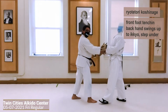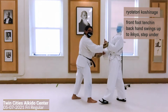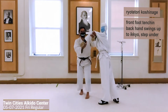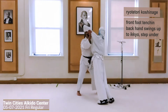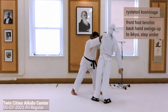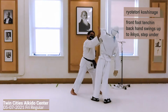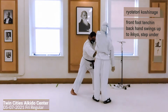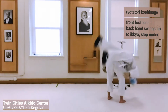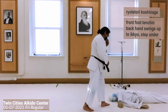So my partner's here, grabbing ryotetori, two hands grabbing two hands. I'm going to start with that same front foot tenchin, but this time my back hand comes underneath and then cuts up. Once it's cut up, I'm not going to cut down. I'm going to keep this up here, palm on the elbow. I'm then going to step forward, lower my hips, and then same ogoshi big hip throw.